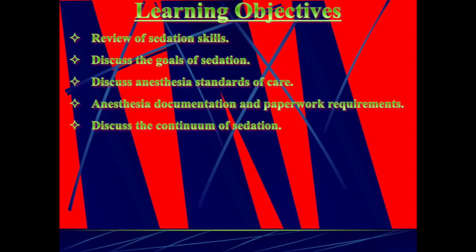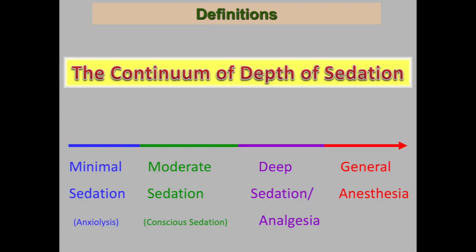Let's talk about the continuum of sedation. We alluded to that just a little bit ago, but I want to go more in depth with you so you see what these levels are. So a continuum is something that goes from one stage to another, and it can go in smooth or rapid fashion. And these are the different levels of sedation.